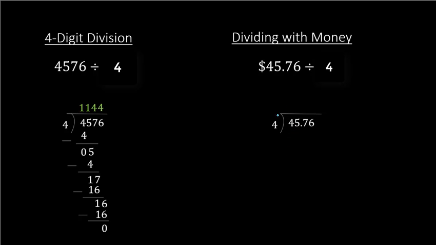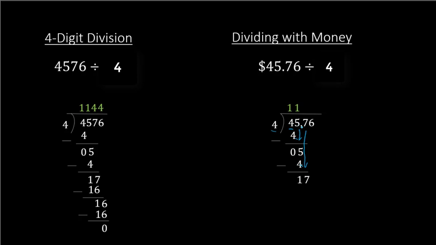So here we go through the same process. 4 divided by 4 is 1. Then you multiply 1 times 4 to get 4. Then you subtract to get 0. And you can bring down the 5 and repeat the cycle. So we've done this over here with this other problem, but we'll keep going until we get to the decimal point part. So now we do 5 divided by 4. That gives you 1. 1 times 4 is 4. Subtract, that gives you 1. All right, so now here we bring down the 7. So the 7 comes down, and then repeat the process again.